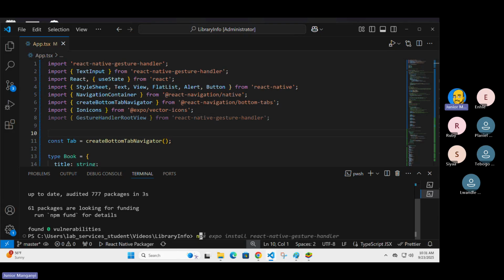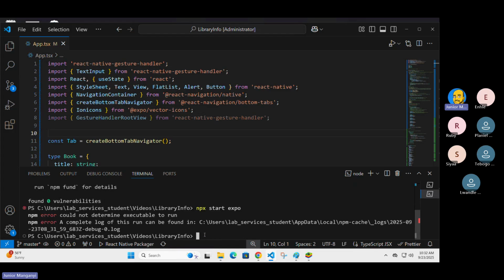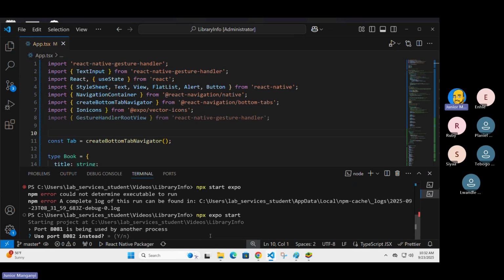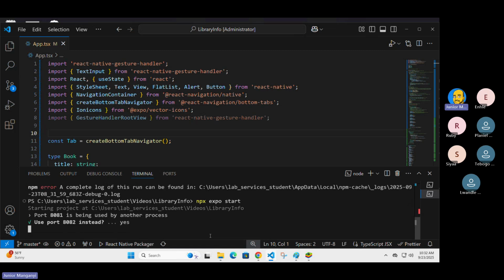And then npx start export. Oh, made a mistake. npx expo start. Yes.